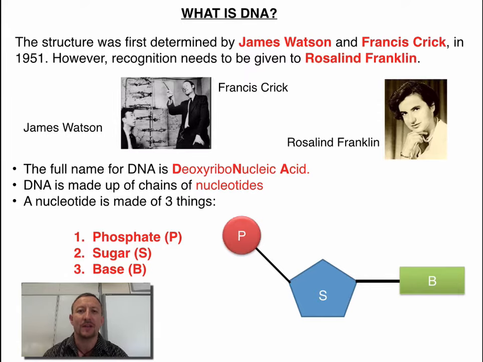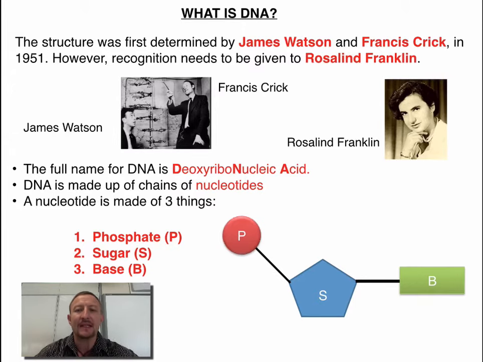Now, the human genome, or the information that is stored in the human nucleus, was first put forward by two scientists from Cambridge University, James Watson and Francis Crick, in 1951. One was a mathematician, and basically what they did was look at the orientation of the molecules through a variety of different pieces of information. Some of that information came from Rosalind Franklin, who was working in Paris at the time, and they then put together the model of the DNA that we know today, which was this double-stranded, twisted molecule. And from this, Watson and Crick gained the Nobel Prize for Science.